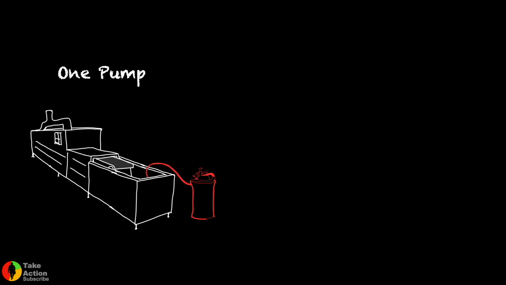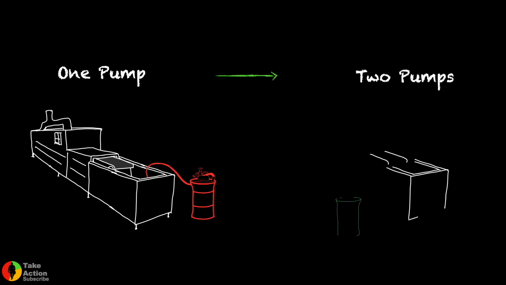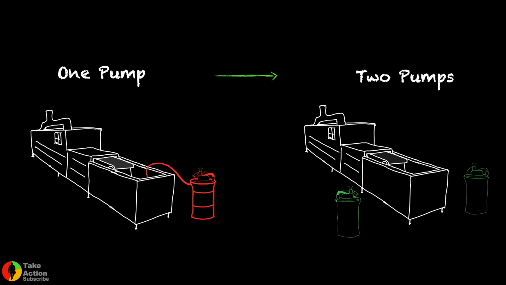So instead of pumping out the oil with one pump, we can ask, if we want to make it quicker, how we can do it. Maybe we can use 2 pumps instead of 1 pump, and we will reduce the pumping time by 50 percent. Or we can use one bigger pump, which is much quicker.